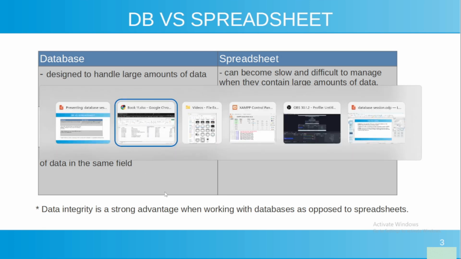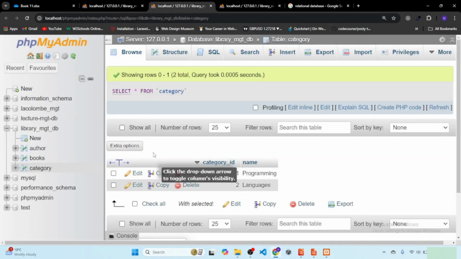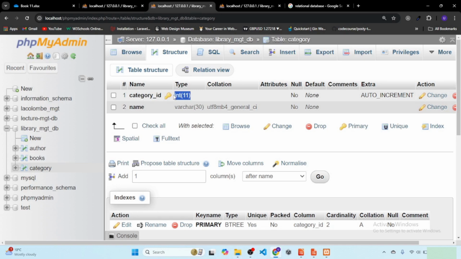So as you can see here, when you're creating a table in a database, they will ask that you provide the type and also the length of your type. So this means if I have integer, I can't put characters, which can bring some errors.